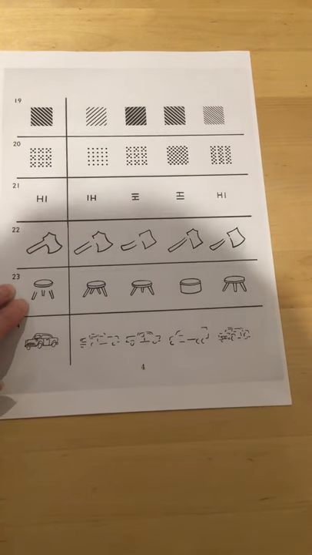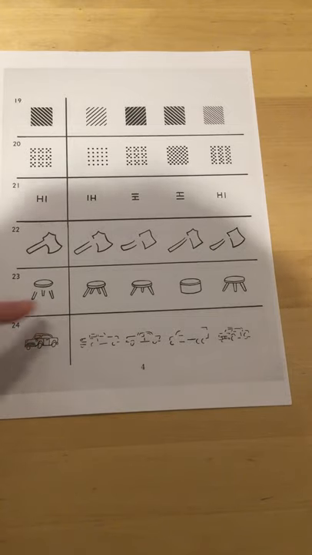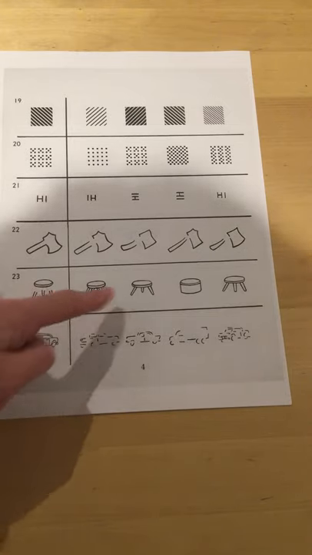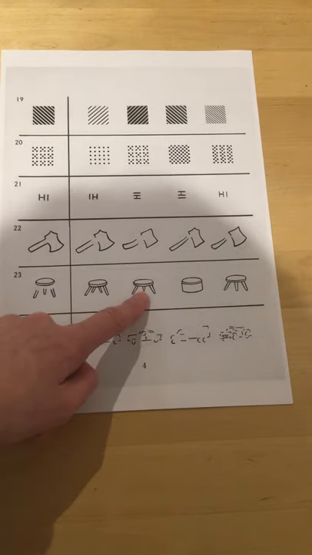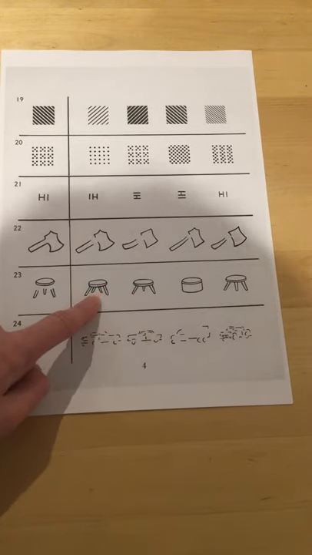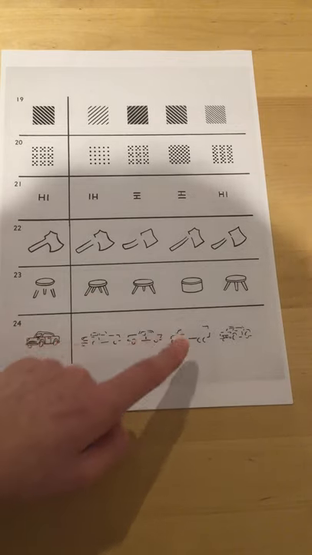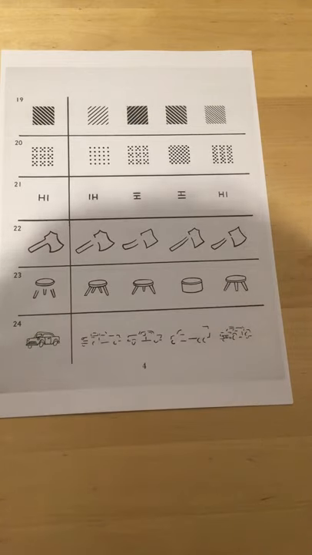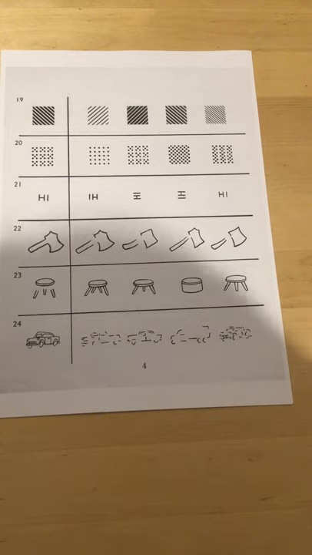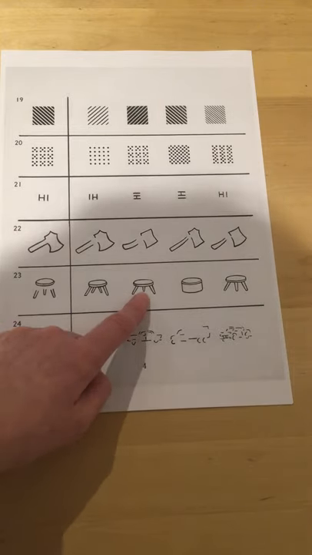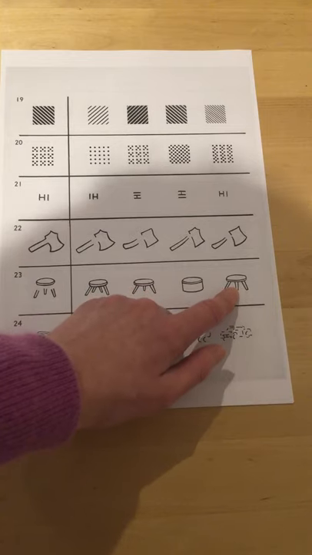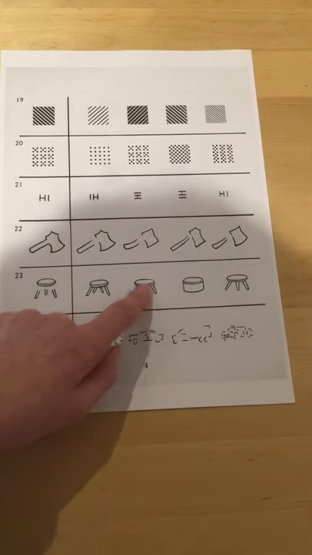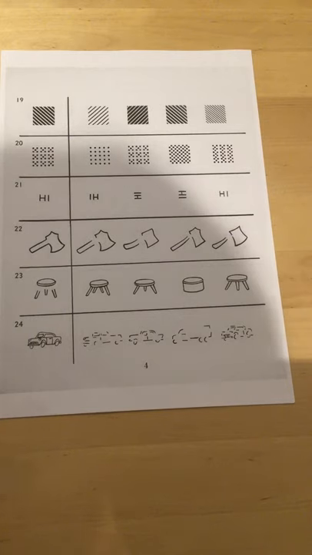Here again also visual closure really when you're looking at the legs of the stool. Which one is going to actually be the same as this stool here? And you see this one is smaller, this one has got four legs. This one here, I think the leg is drawn actually coming out at the wrong angle and in fact it is this one here because this one the third leg is coming out towards the front and this one is really going out towards the back. So slightly tricky as well.